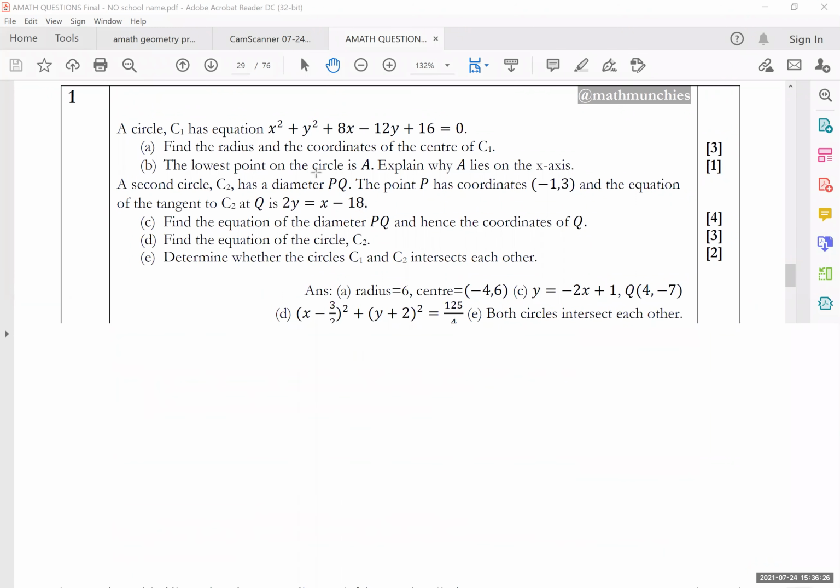Okay, guys, so right now for question number A, how are we going to explain? Over here, they say that the lowest point of the circle is A. For the circle, we need to know where our center is. So what is our center? Center is 2, question 3 and 4. Oh, question 3 and 4. Okay, wait.